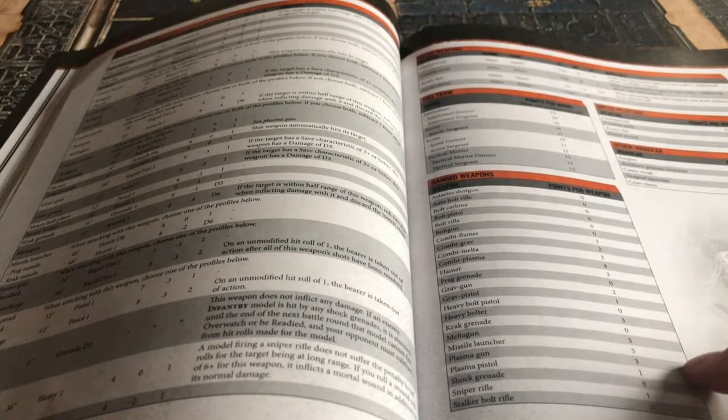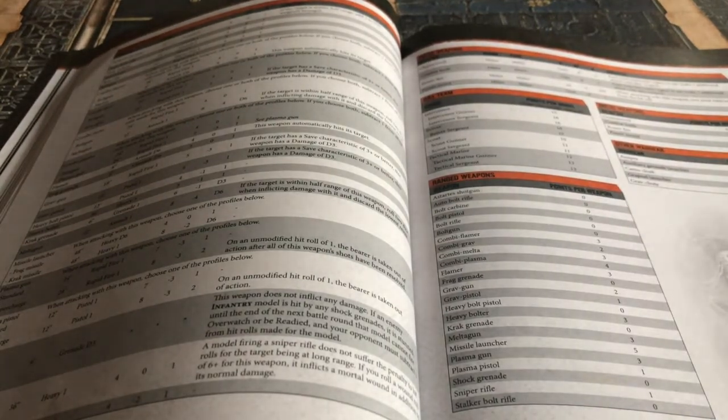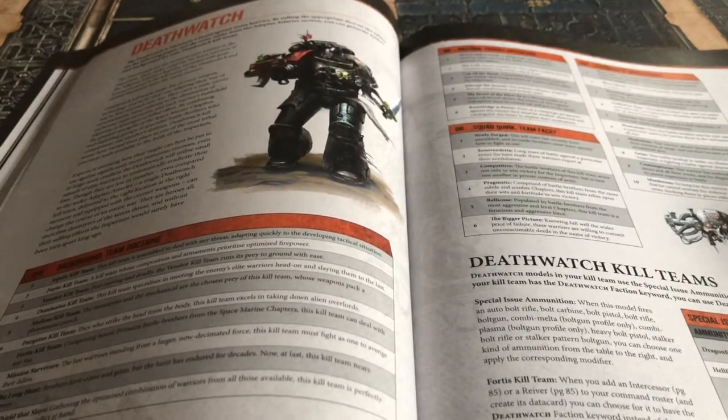But yeah, then you've got your points for your models and your points for your war gear. Some of it's 0. Definitely the points of models and war gear have changed in some factions. But yeah, we'll go on to the next faction. So on to Death Watch.